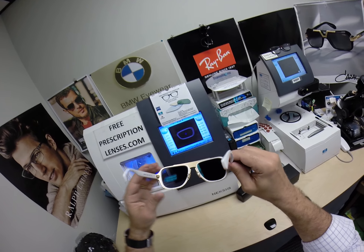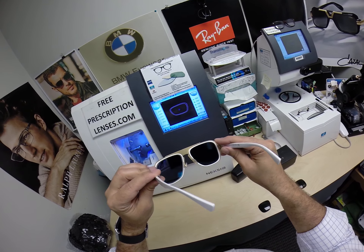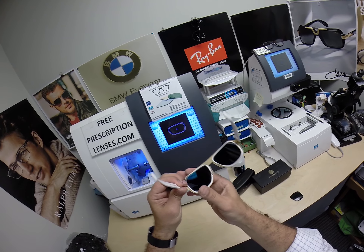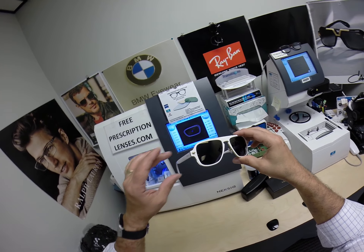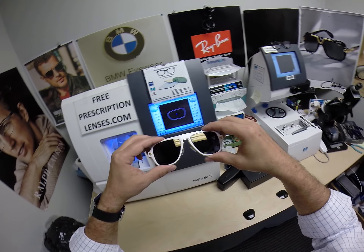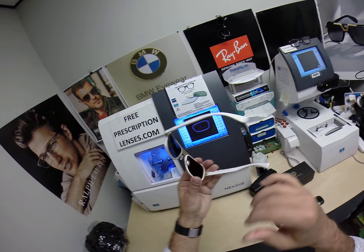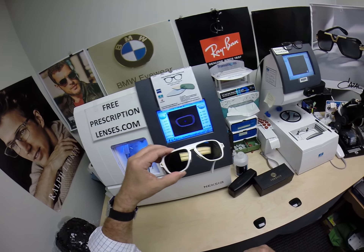They also come with their own back surface DuraVision Sun back surface anti-glare coating. You get that on all of their mirrored lenses — that alone normally costs $69 — so essentially you're getting the gold mirror for free. The frame is around $290 with no charge for the base lenses. The Zeiss Photofusion extra gray adds $129, and the flash mirror is $69, which is what the back surface anti-glare costs — so essentially you're getting the mirror for free.